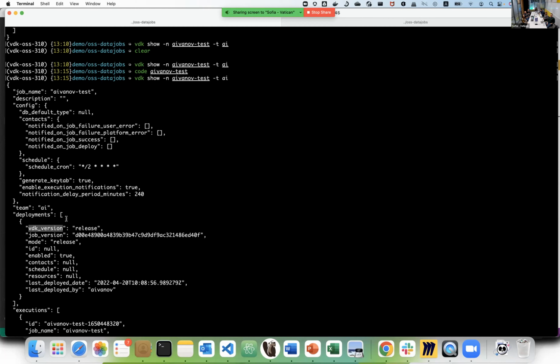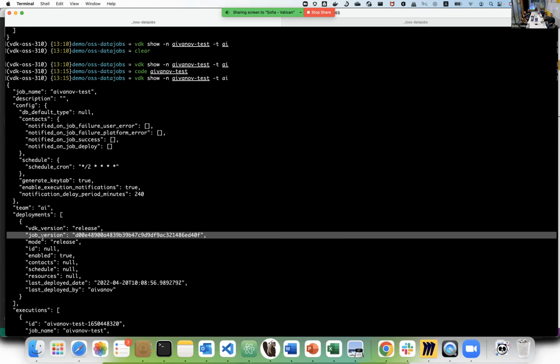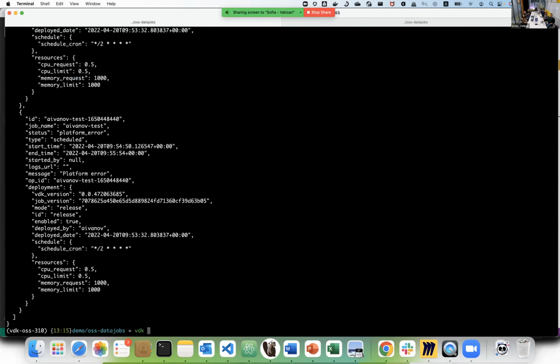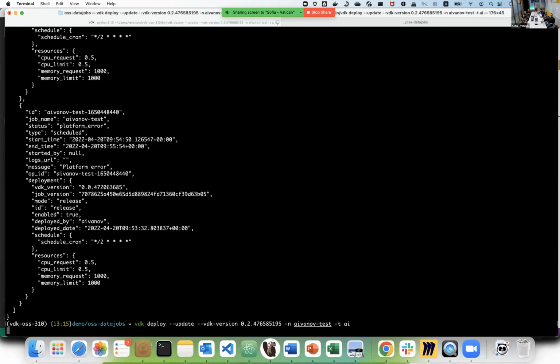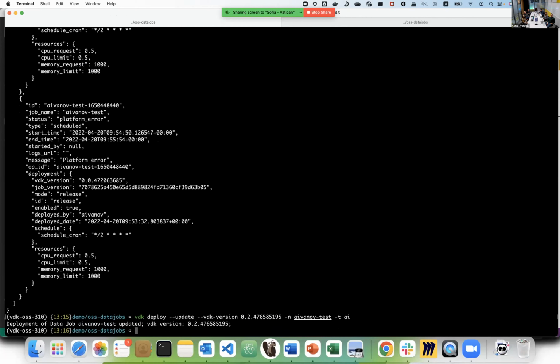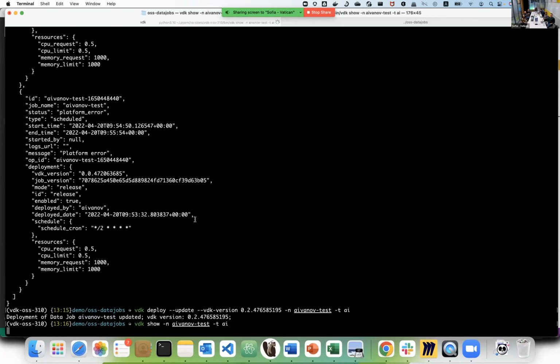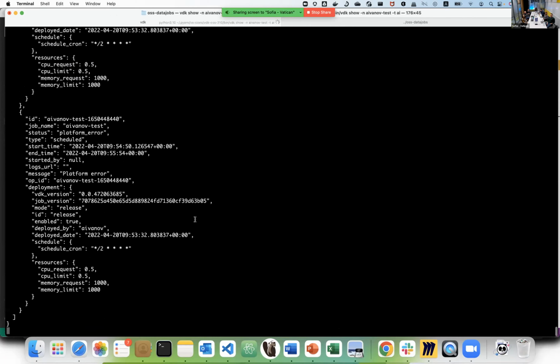In order to do that, until now, you could only set the job version, which would set the version of your code that you want to deploy. With this new change, you can now specify with a command which VDK version you want. Let's say I pick this one, and you can specify the name of the job and the team, and it should pick up the new version.